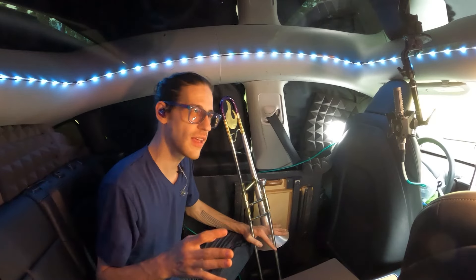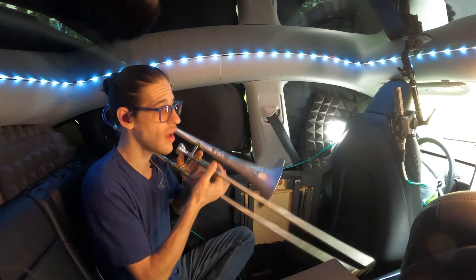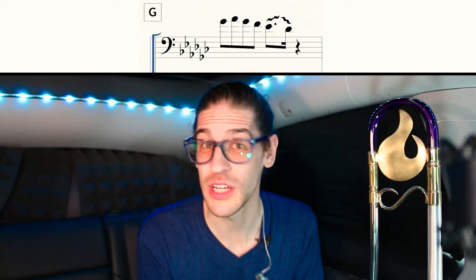Kind of not even until after an undergraduate degree — are you really thinking about where your expressive moment is? So for a song like this, articulation is a huge, huge factor. At the beginning of the second verse, it's the same exact melody, right? But what am I going to do? In this one, I go... something like that. That's a pitch inflection.